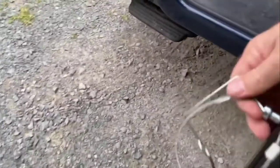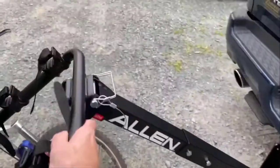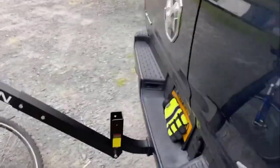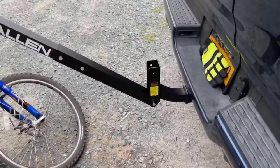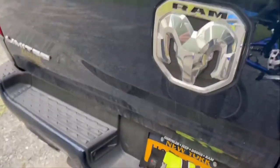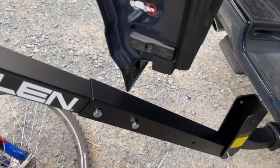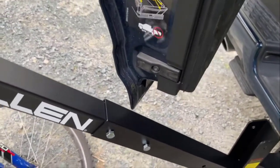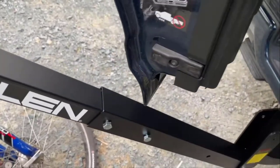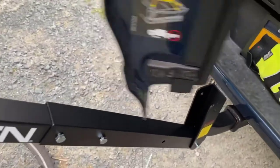That's what it looks like with an actual bike on it. Of course, this bike touches the ground here, but that is the max distance it extends — should be more than enough room to allow a normal hatchback to open. If you have an SUV or anything like that, you should be good. With my RAM, it almost clears — actually it does clear! So with this split back, you can actually clear it. Excellent news.